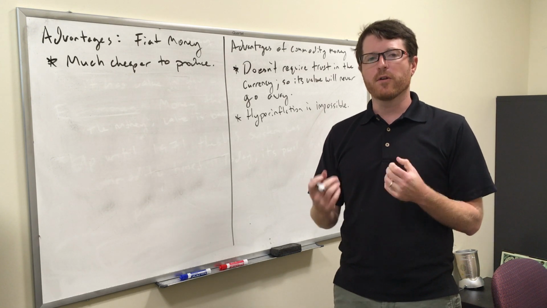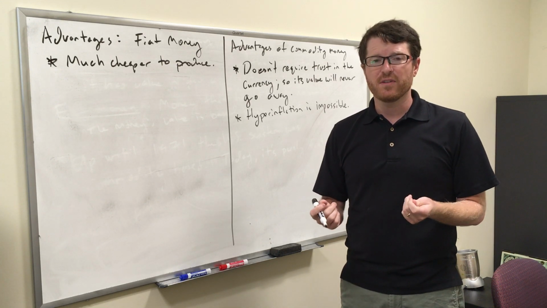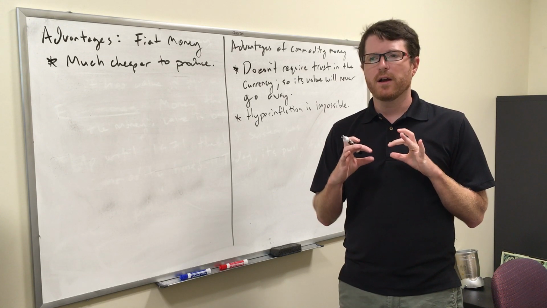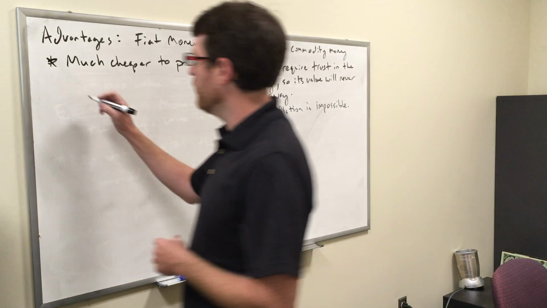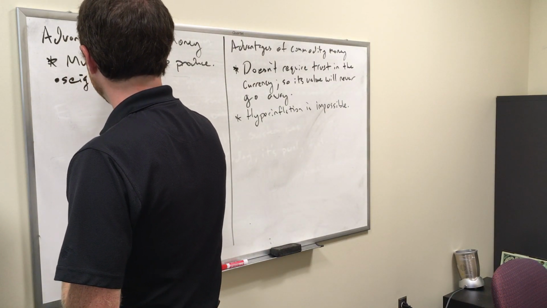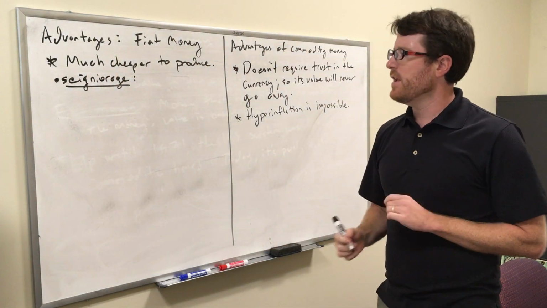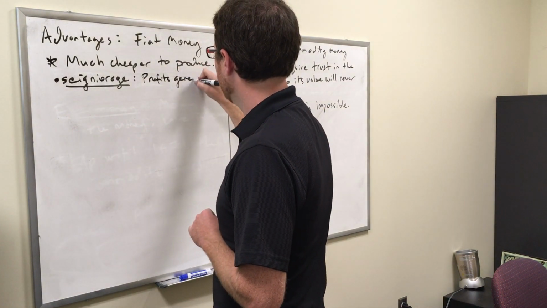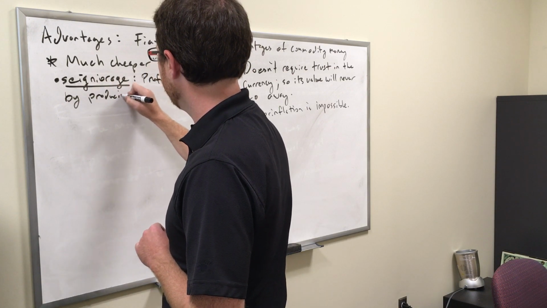On the other hand, the Federal Reserve in the United States can produce a $20 bill for just a few cents, right? If it's producing a $20 bill, it's just paper. It's very cheap to do so. This allows for something called seigniorage, which is a key term I want you to know. I don't think this is in the book. Seigniorage is the profits generated by producing fiat money.